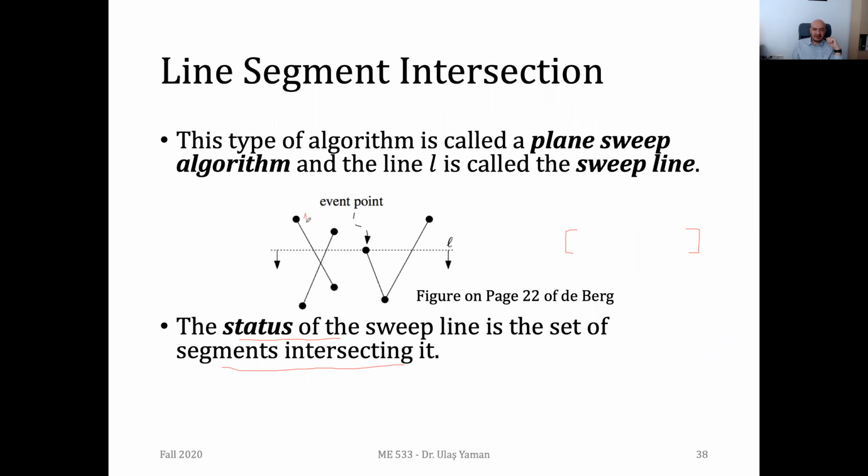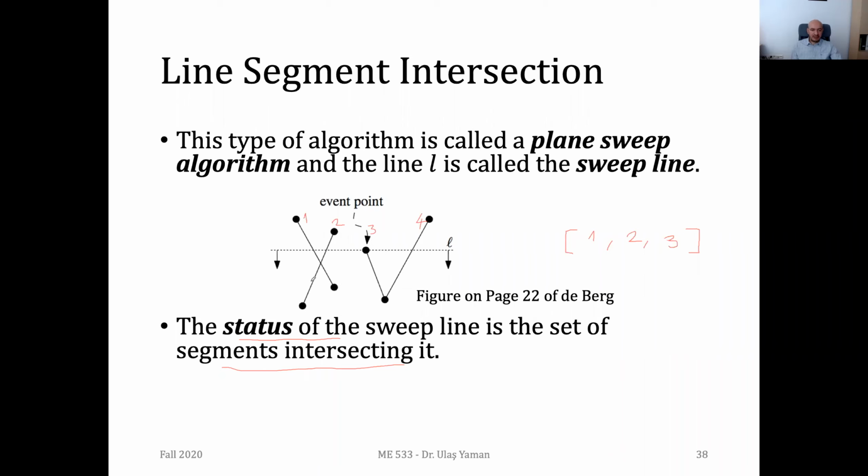So if you look at this point, assume that this is the first line segment, second, third, and the fourth. So which of these are intersecting with the sweep line? The first, second, and the third one, right? So I may have a kind of a data structure, maybe. This is not actually correct, but assume that this is the kind of way we are storing the intersecting lines, the segments who are intersecting with the sweep line.